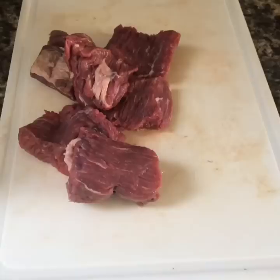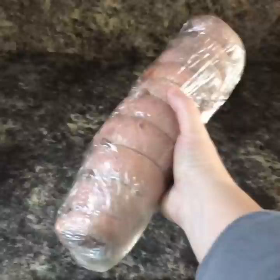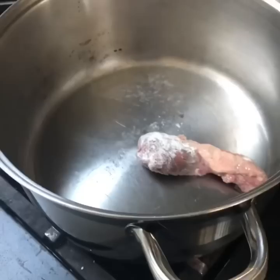Into a bowl. Now don't be tempted to cut any fat off. You want that fat there, so just leave it alone. That's a 4 kilogram piece of meat there. If that's too big for you, just halve it. The other piece of meat I've wrapped up, that's going in the freezer. Now put 2 tablespoons of plain flour over the meat. Just get all the meat coated. We'll put a bit of oil in a pan and we're going to brown the meat in batches.